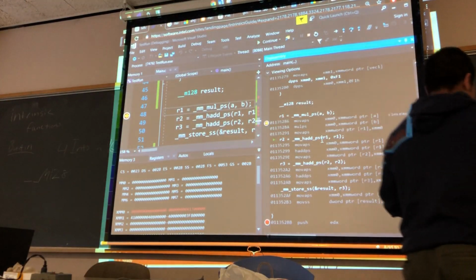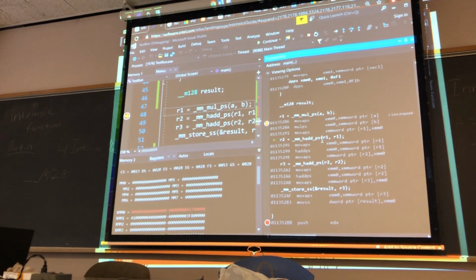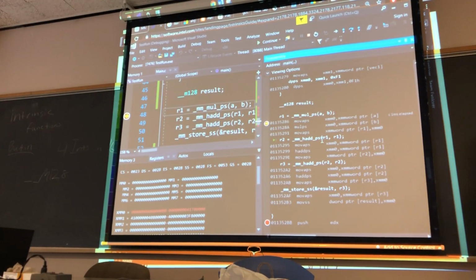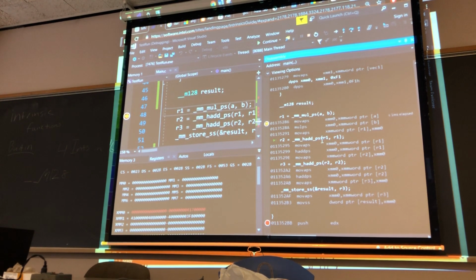Alright, so I don't think any of you guys will get it unless you were at my first section. But it's this thing called horizontal addition. Alright, anybody want to try to guess what horizontal addition is like? That's not horizontal, I'm sorry. You would think it's just straight across, but not quite.